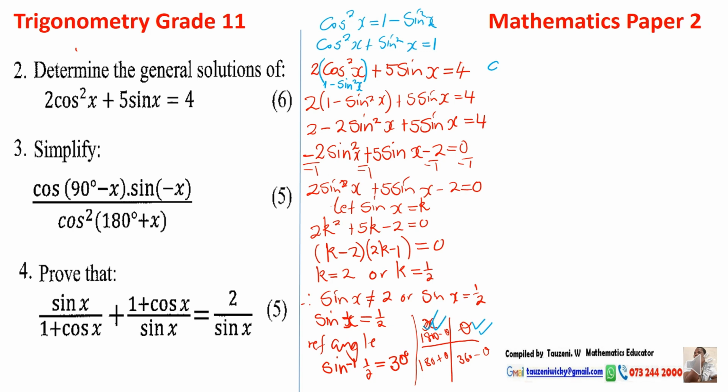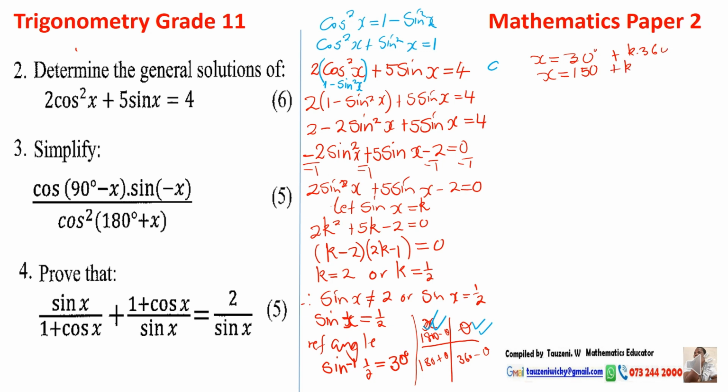So the values of x there, in quadrant 1, x is equal to theta, and theta is the reference angle. x is equal to 30 degrees. In quadrant 2, x is equal to 180 minus theta. Theta is the reference angle. So x is equal to 180 minus 30. That gives us 150 degrees. Then to each solution, we add k times 360 to make it a general expression.